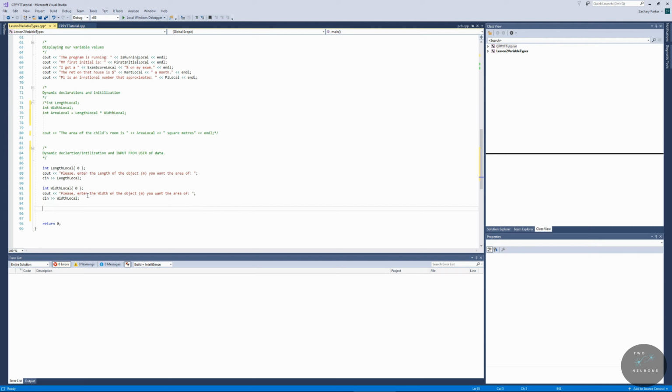I'm going to go down a line, and I'm going to declare this variable again. I'm going to first do that same sort of constructor, and it will be area local. Now, I could actually just use the same exact line here instead, but I like to be consistent in my declarations. It's just a habit I have. You could, as I said, just have done this line instead.